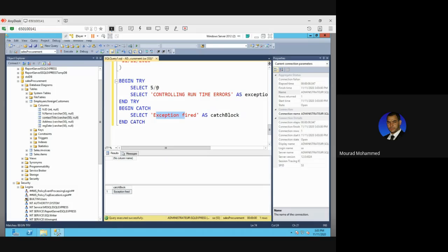If we change the 0, for example, to 2, let's execute again. Done. Controlling runtime errors. Here it is. Is there an exception fired? No. There is no exception.